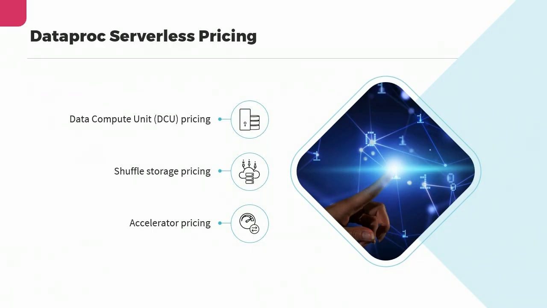It's prorated and billed on a per second basis, with a 5-minute minimum charge. Depending on your cost, you could be paying $4.60 per hour for an A100 40 gigs of data, or $6.16 per hour for 80 gig data in an A100. So it matters exactly where these services are being hosted, and that's really the key here. You'll get different prices for these accelerators, for the shuffle storage, and for the data compute unit pricing.